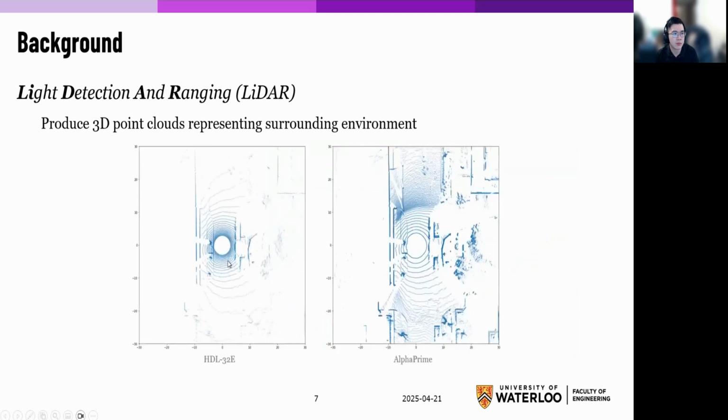And to further demonstrate this scan line pattern that are distinct to each LiDAR sensor depending on the beam patterns, here are two examples of simulated LiDAR point clouds of the same scene using two different LiDAR sensor configurations. And as you can see, even scanning in exactly the same environment, the LiDAR can produce vastly different scanline patterns and different point cloud distributions.